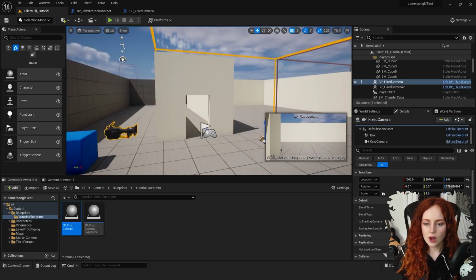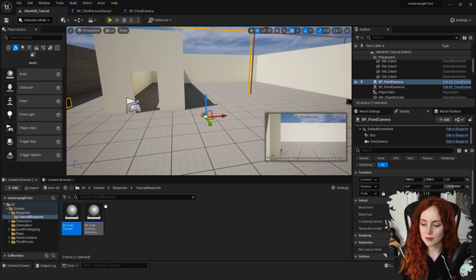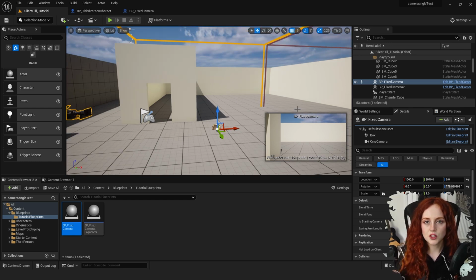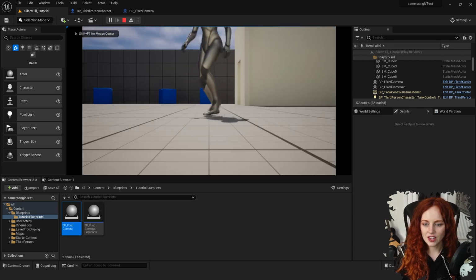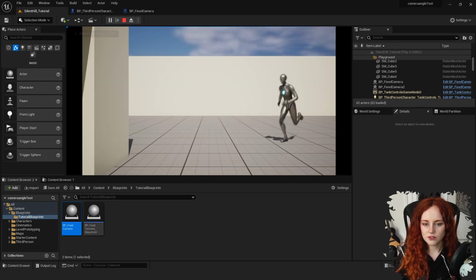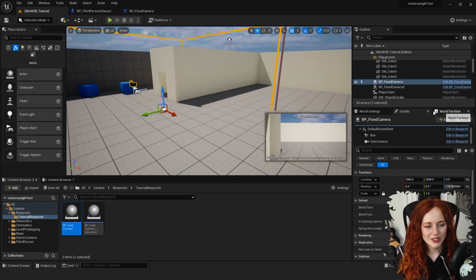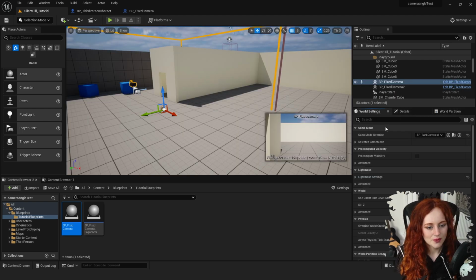Hope that makes sense. One other thing that we did in the last episode was we set up a tank controls on our player controller. I want to go back into the player controller because I actually want to cap our walking speed, as I feel like the player is walking a little bit too fast for the types of funky camera angles that we want to create.